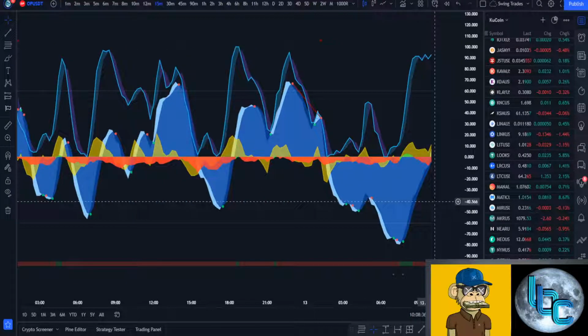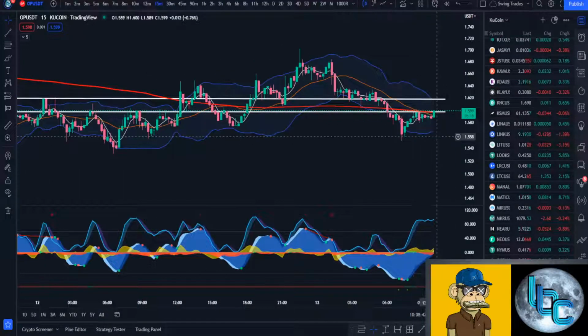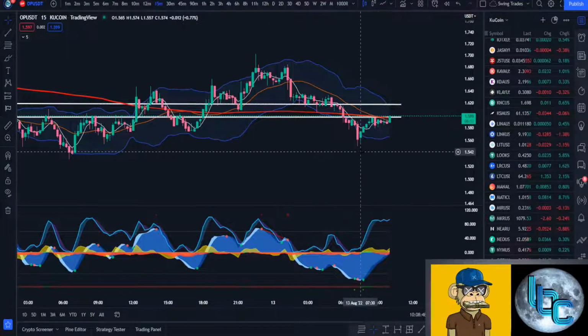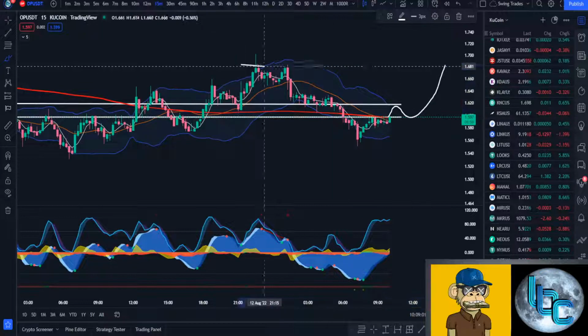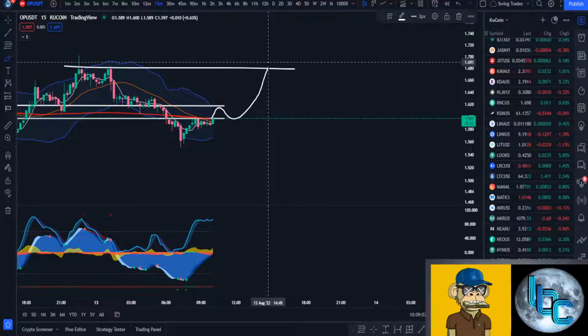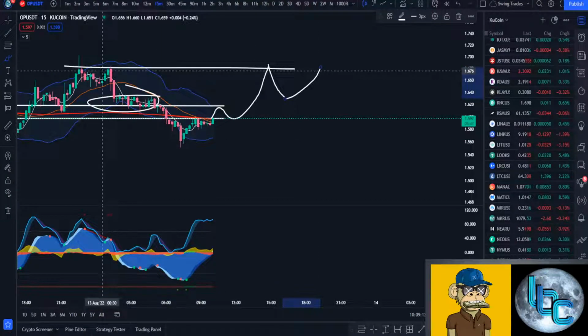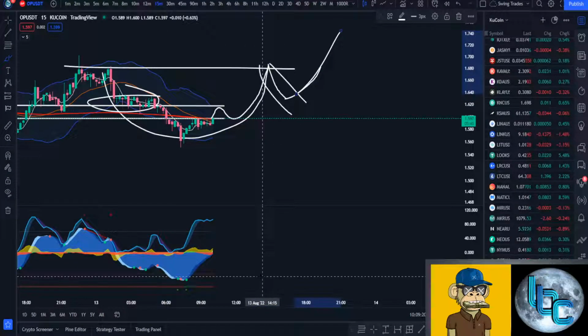Price, we've got money flow in the red, but it is coming up, so maybe watch that. Maybe catch a little scalp long here, and then it can come back down and hit that resistance, because you could see this was pretty strong support, but then we broke it. So it could come up and bounce off of that. Maybe it comes up, bounces off of this line, hits that line, comes back up and hits that. Then you keep moving over here, it bounces off of that, comes down to this zone right here, and then comes back up. And what do you have there? You have a cup and handle. And then you can maybe continue up to the upside.